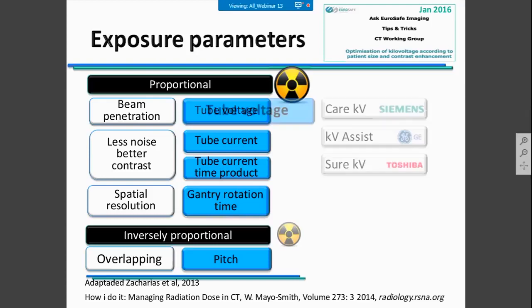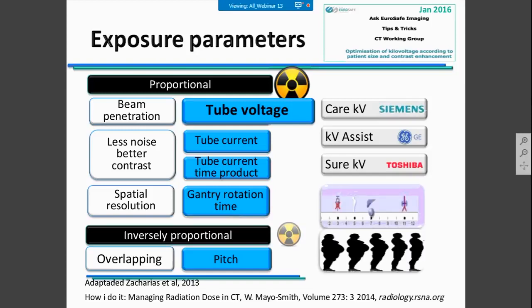To help us, some new tools are developed in our CT scanners. For example, you could have a tube voltage modulation. It could have different names from different brands, but of course, at the end, they want to decrease the dose. They are based on the patient size and also on the clinical indication of the exam. So you could have lower examination dose values if you have this tool in your CT scanner. However, if you don't have it, you can reduce the tube voltage in some procedures that you normally perform with 120 kV.